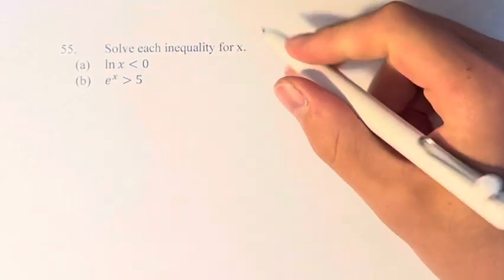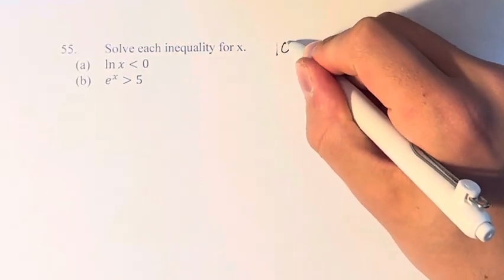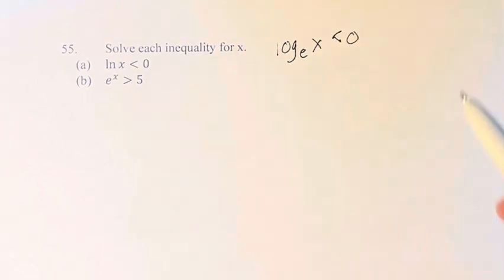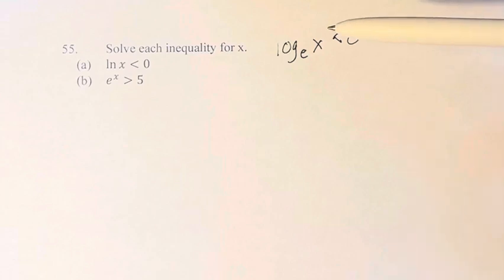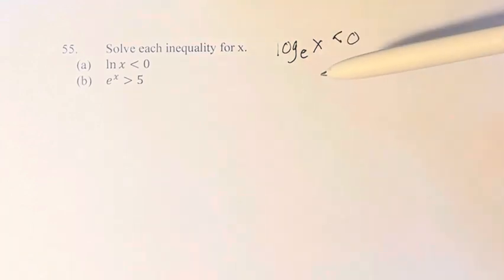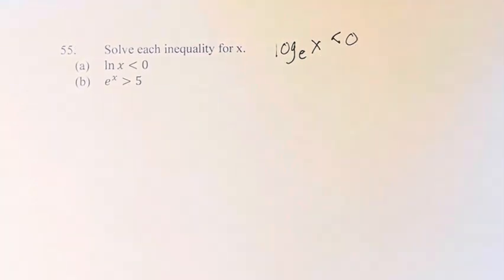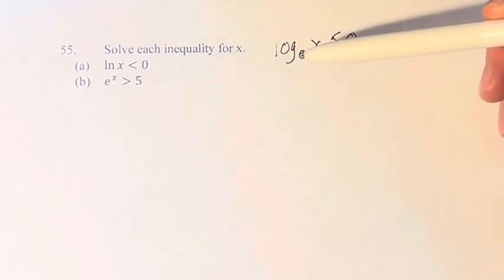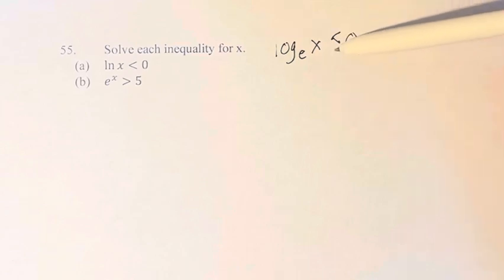exactly clear, let's say for ln of x, which is log base e of x, is less than 0, which side is the x going to stay on, which side is the e going to stay on, and so on. The easiest way to think about it is the x has to stay on the same side of the inequality sign.